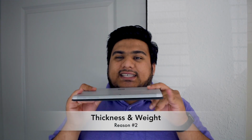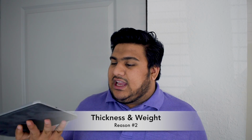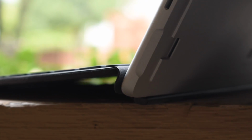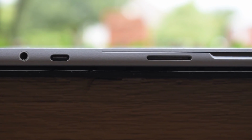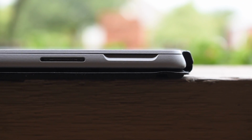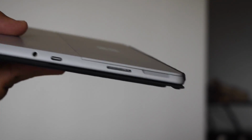Number two, this device is thicker and heavier than the iPad Pro. Now, thicker, I can understand, they've got this kickstand, and they've got a lot of things going on where you really can't shed a lot of weight, but it seems to be a little bit unnecessarily thick. This is way more reminiscent of the first generation iPad than the newest one, so it definitely looks a little bit different. And when you add on the keyboard cover, the thickness is even further accentuated, and it does feel like a laptop at that point. It does not feel like a tablet in terms of thickness. The weight as well, compared to the iPad, is bad, but on its own, not too bad. I think I could live with it. But that's something that really bothers me, and I'll explain in a further point why.